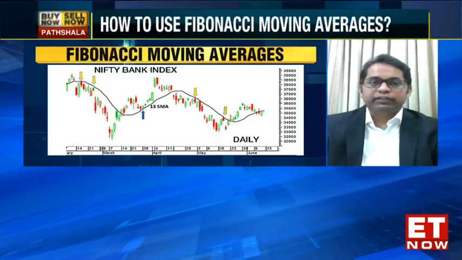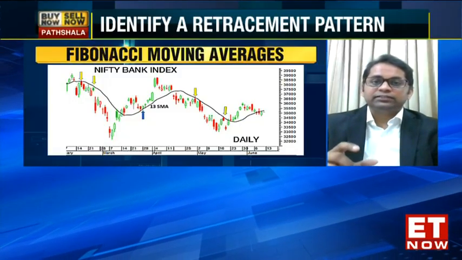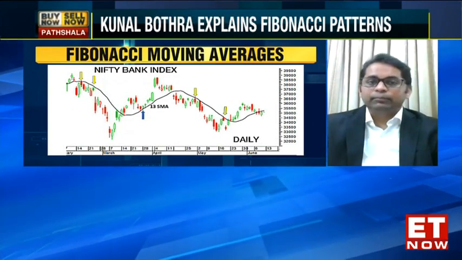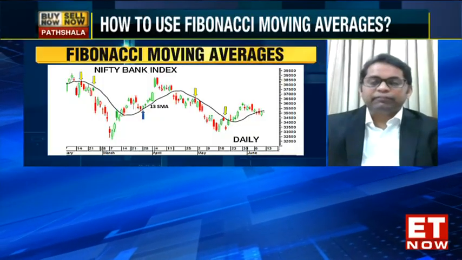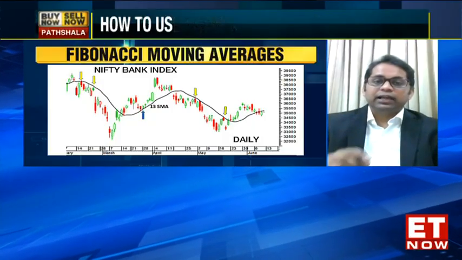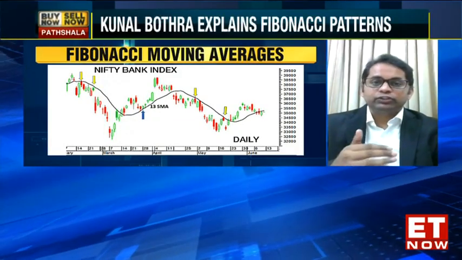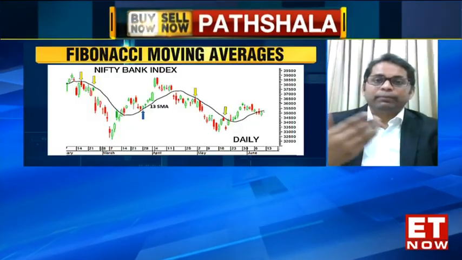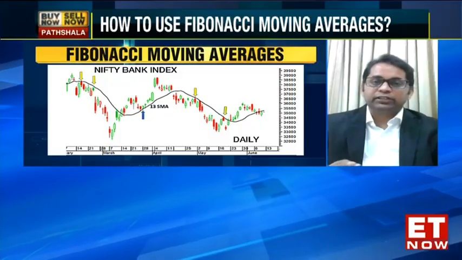This is the second chart, on the Nifty Bank Index, where I've done the same analysis on a smaller time frame. Again, this is a very simple Fibonacci moving average, a 13 SMA, 13 being a Fibonacci number. Look at the fluctuation of the banking index closer to this moving average. Whenever it breaks above the average, a new uptrend starts. The retracements which happen closer to this average are taken as good buy zones.